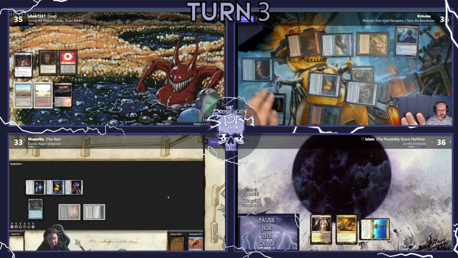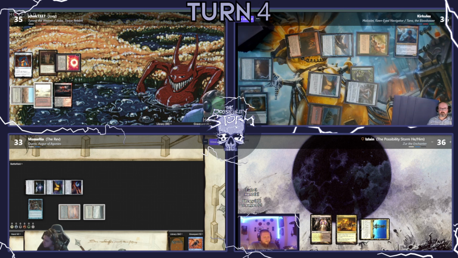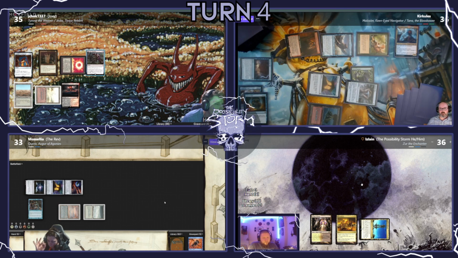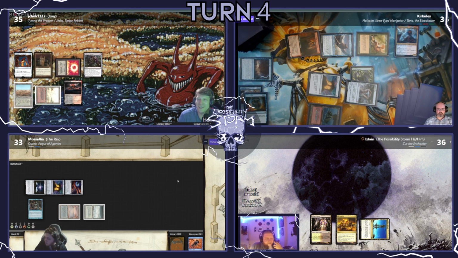Go ahead, Joey. Tap. Nothing on my upkeep. I'll draw. I guess now's just the time to do this. I'm gonna tap it like this. Cast a Wishclaw Talisman. Dibs. Floating Heuristic mana. Study. I don't think I can pay for it. Go ahead and draw. Well, I'm not giving it to you, Kirk. Sorry, but dibs. I already said dibs.